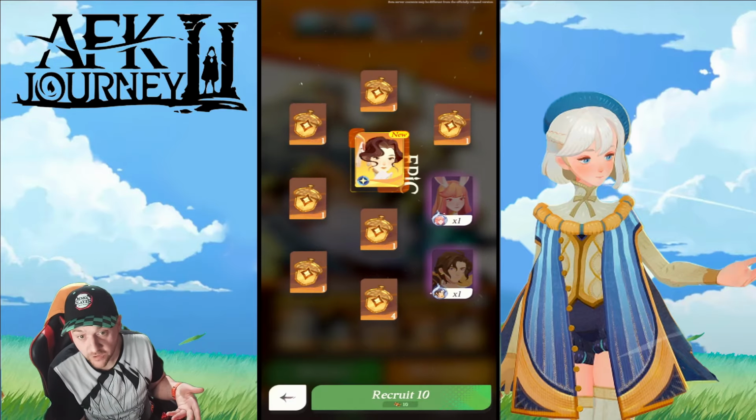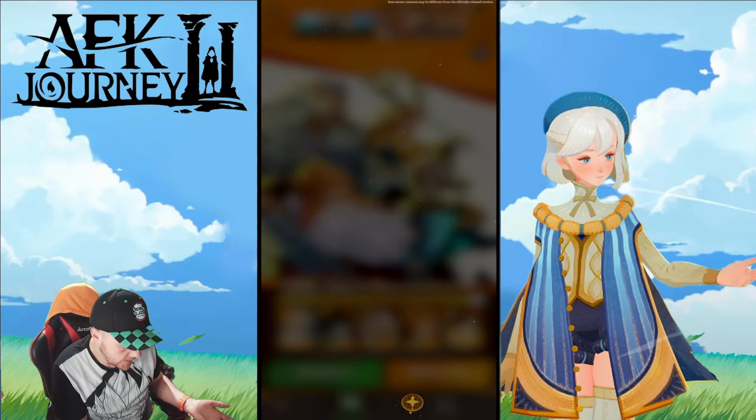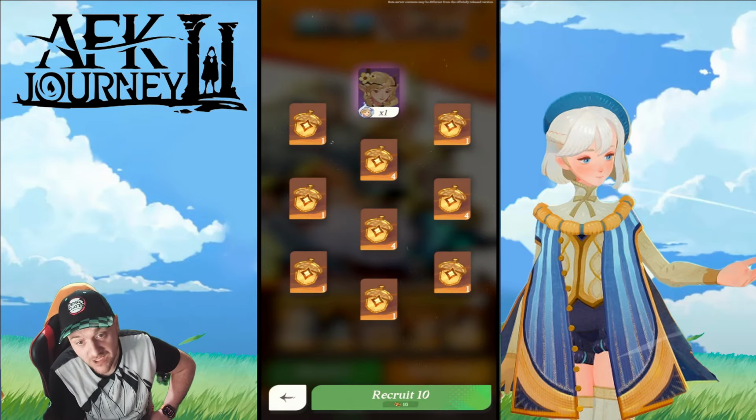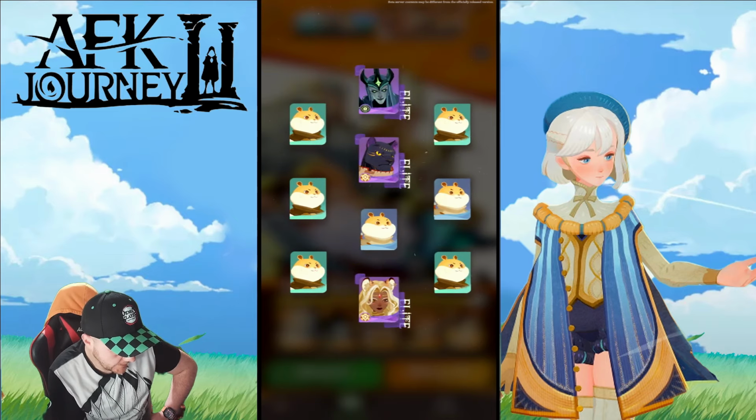Awesome sauce. I really wanted her. She's great DPS, true damage, just what I needed. Now if I can maybe pull a couple of dupes, I'd be happy with that as well. So we'll keep going on here. I just realised I've set this to auto skip, so you'll notice now we're not getting the animation. It's because I obviously told it to automatically skip. So these are going to go quicker than normal.